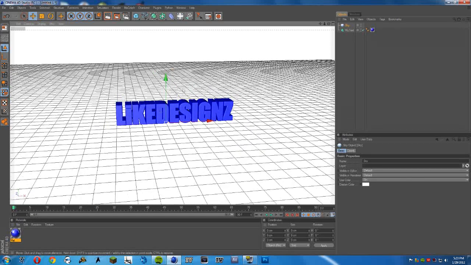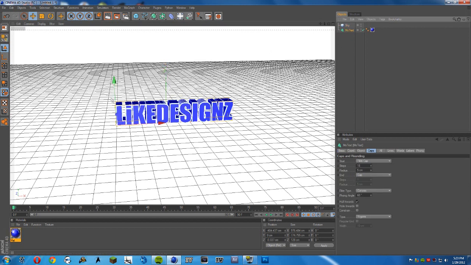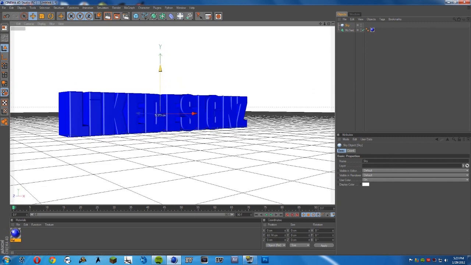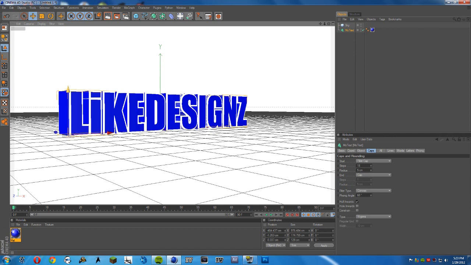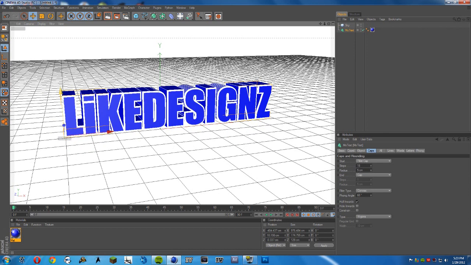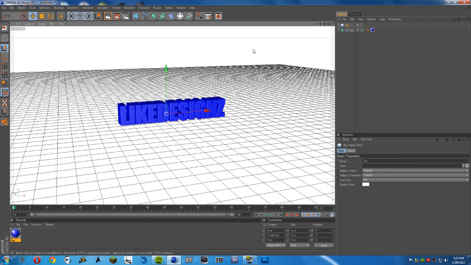Now, I want to leave the text like that. In further tutorials, I'll probably show you guys how to move the text and so on, and make nice little animations with it. But for now, I'm just going to leave the text as it is. We're going to move it up a bit. Okay. So now we're going to make a camera panning around it.